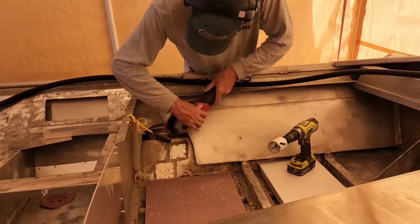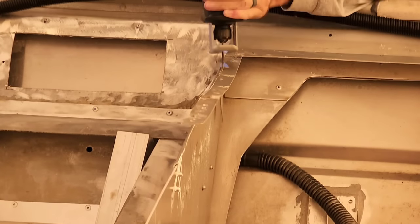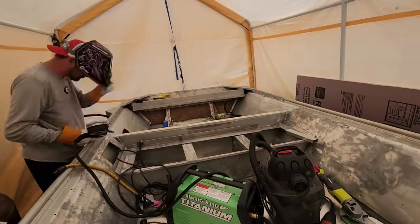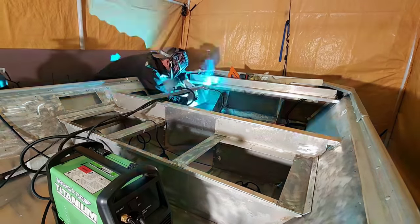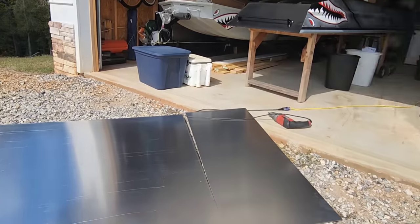Then I began trimming away excess aluminum in the rear of the boat to make way for the Livewell and Livewell plumbing. I cleaned up more sheet aluminum in the rear and welded in the first piece of aluminum tube for the rear deck. We continued work on the jump seat area, and I turned my attention to framing in the back deck, adding the flooring and doing all the fabrication work to prepare for the Livewell and plumbing.